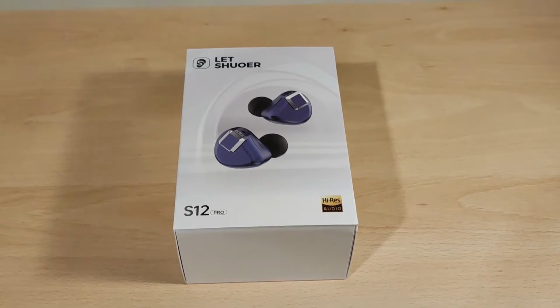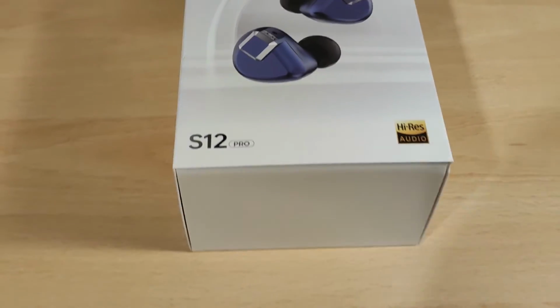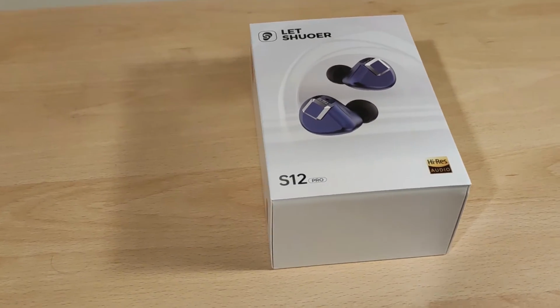Hey folks, and welcome to my review of the LETSHUOER S12 Pro, which makes all the difference. And I have tried these, obviously the original, which is probably coming up to maybe 12 months ago.